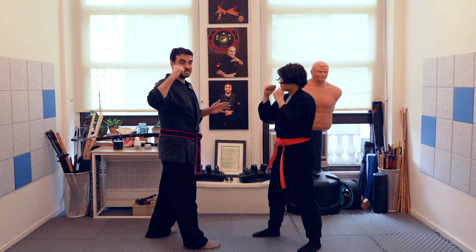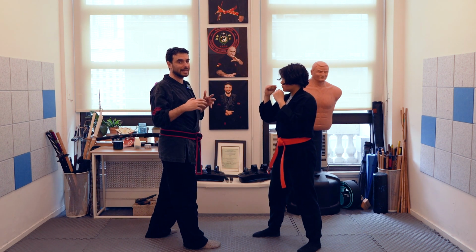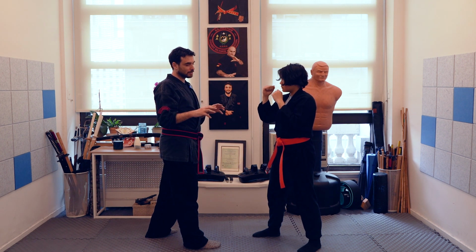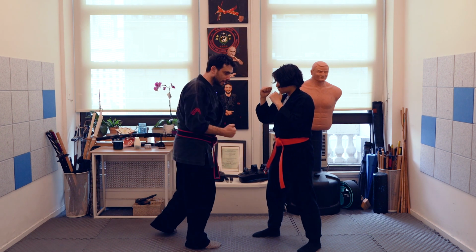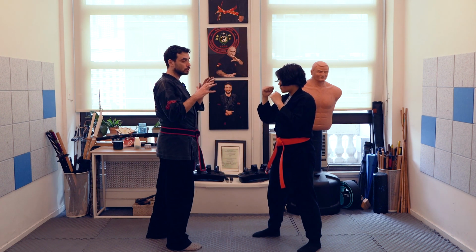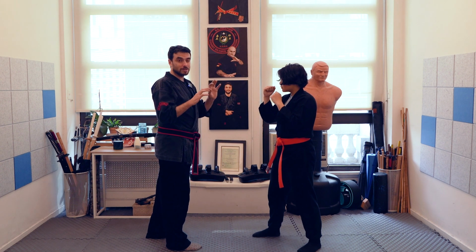You can also do it with his hand. It's just a little bit more difficult and different, but keep an eye that this is actually being used, for example, in Kyokushin sometimes when they start punching in that manner. But the way that we're going to do it today is going to be more like Kajukenbo style.